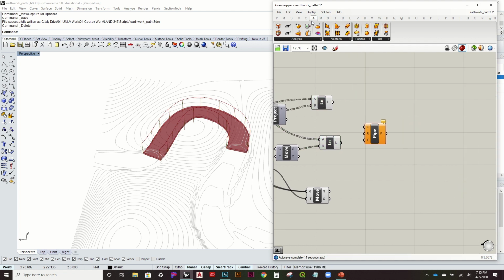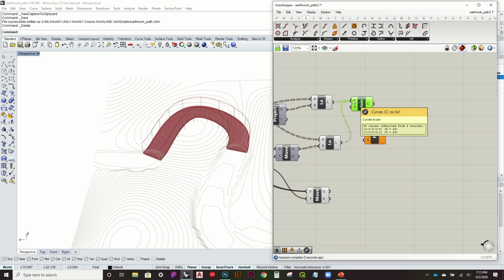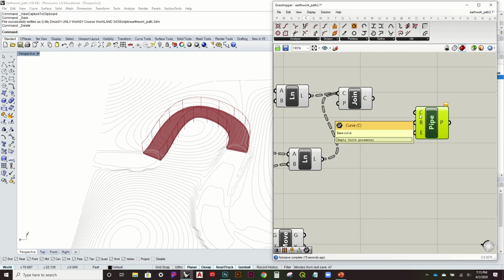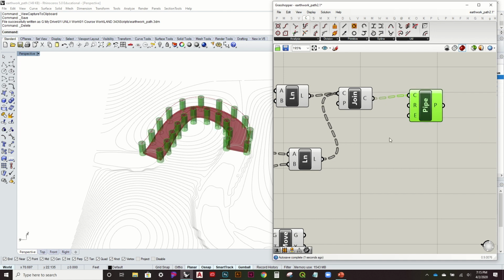So we'll go to curve, join. So that looks good, I think. Yep. So base curve, oh, actually we don't even need the circle, which is nice.